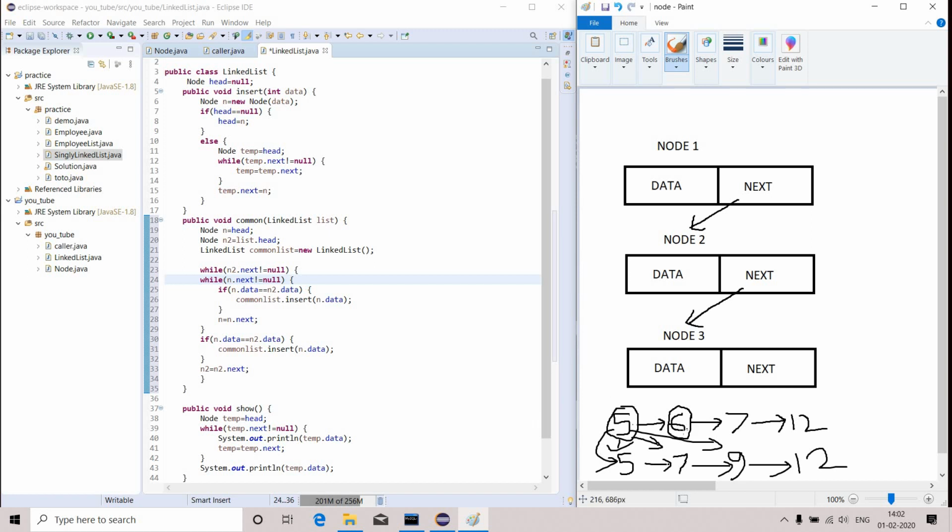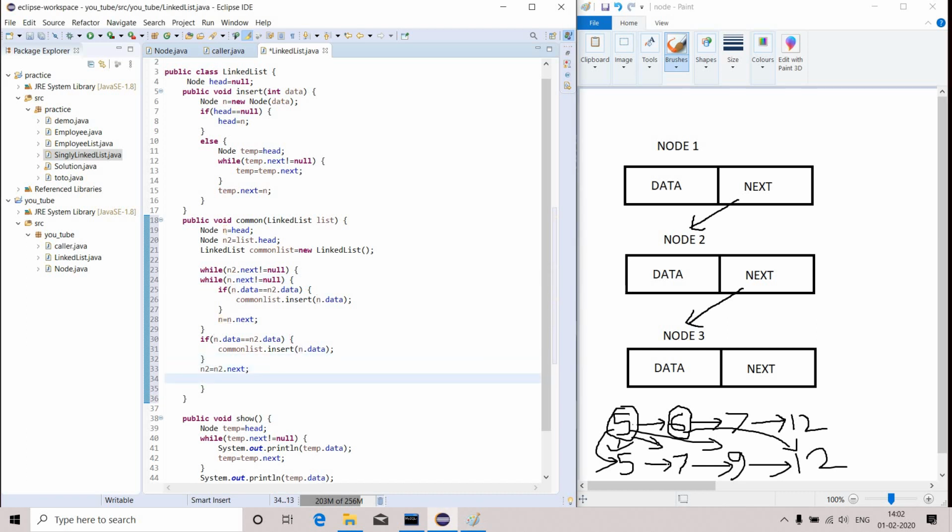If we don't do that, then in the next loop 6 will be compared with 12 from the beginning of the loop, and then we will get a null pointer exception because the loop shifts with n equals n dot next. So when it does 12 dot next, it will be shifted to a null value. To do that, after this n2 equals n2 dot next, we will reshift n to head.